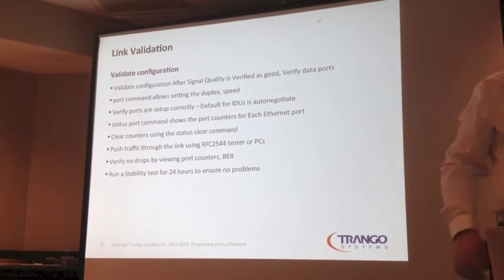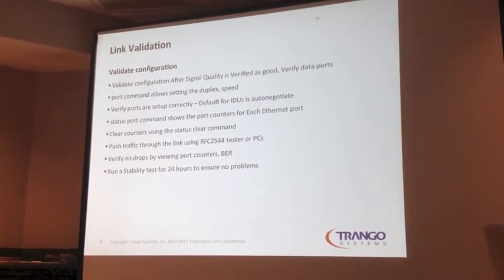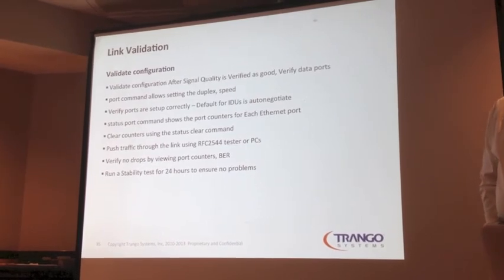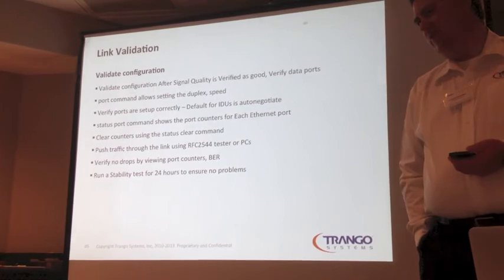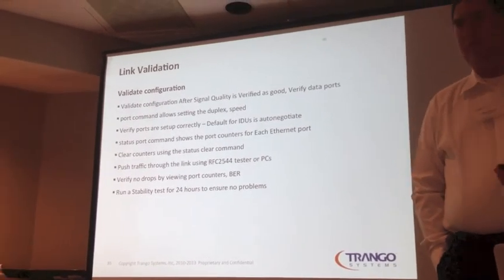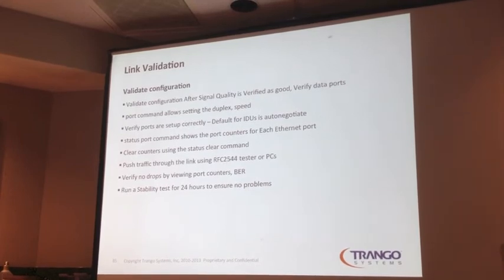Do you have like a buffer overload event in the syslog? We don't at this point. We've talked about adding something to indicate it. The problem is you're always going to see it. So if we add it, it's just going to be a counter that's incrementing constantly because Ethernet traffic is bursty by nature.